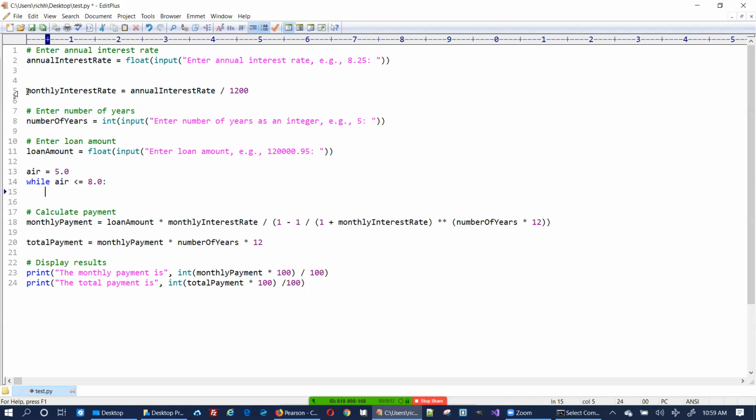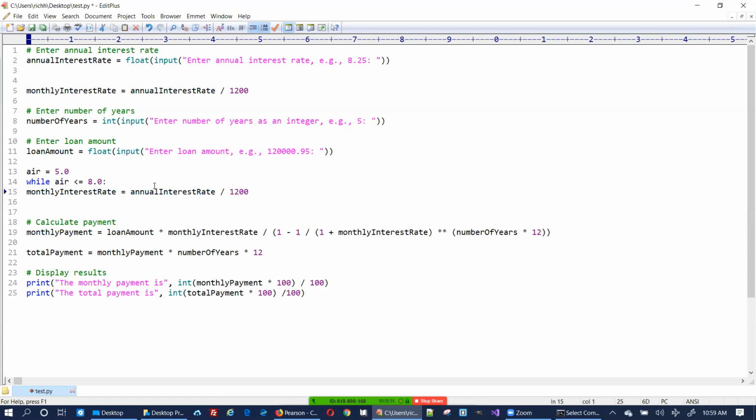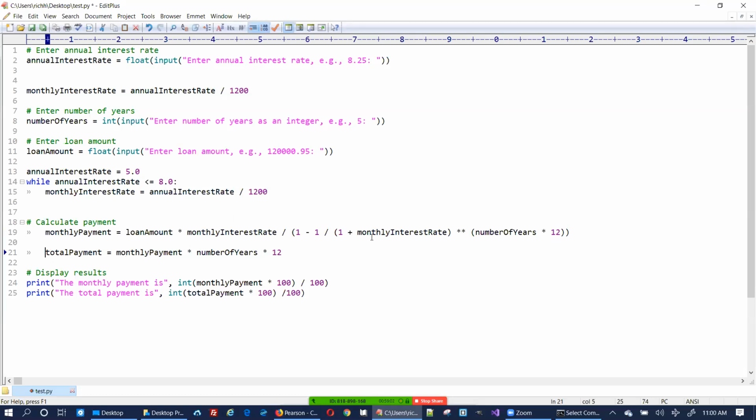I'm going to use this one here. Monthly interest rate is that, but it's not that. It's AIR. Actually, I'm going to make this even easier. I'm going to make the loop variable be that. Okay, it's that. And then after that, we calculate the loan payment. We calculate the total payment.